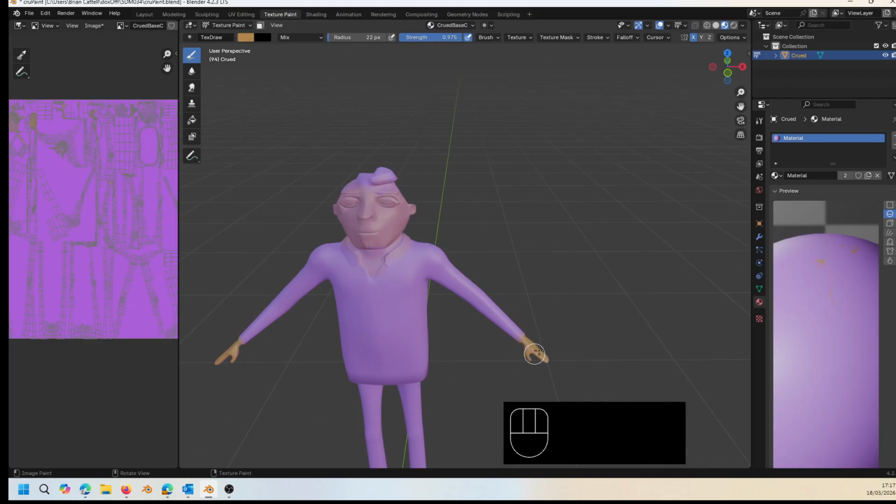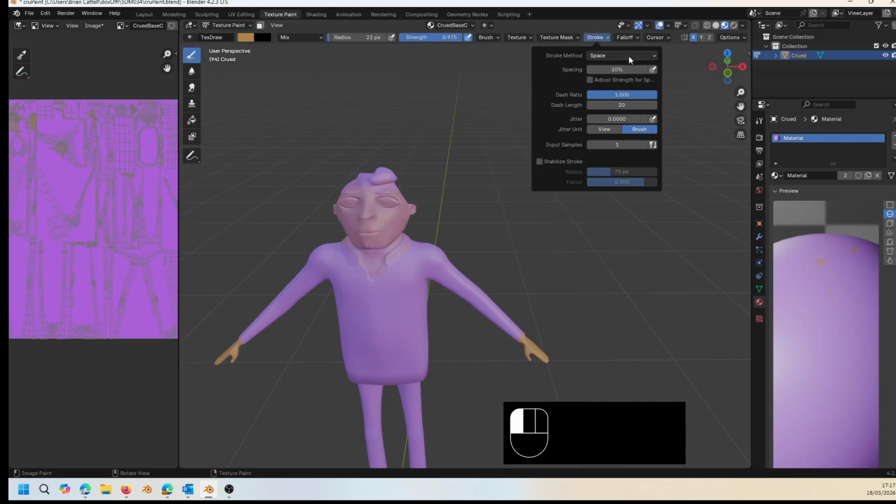Now this size brush, this diameter brush, it's going to behave in a certain way. Let's see what it says. We're not applying a particular texture, we're not using a mask, and the stroke is defined as space. Now the space is just like standard painting. There are other options, of course.